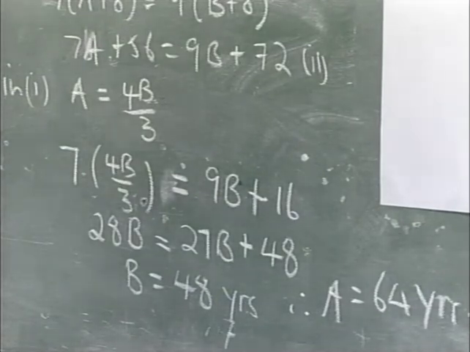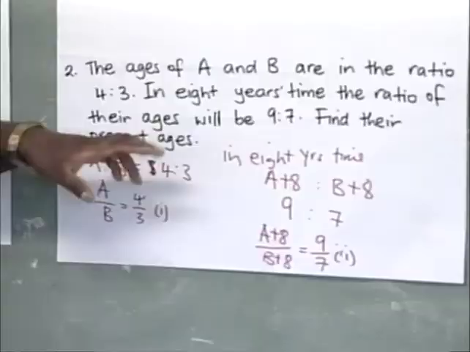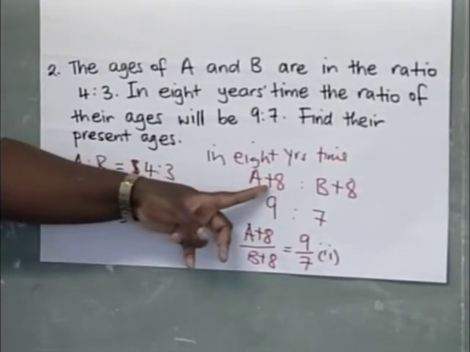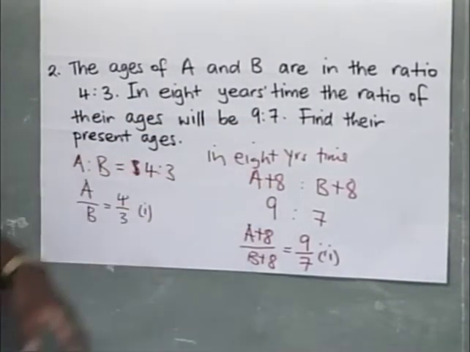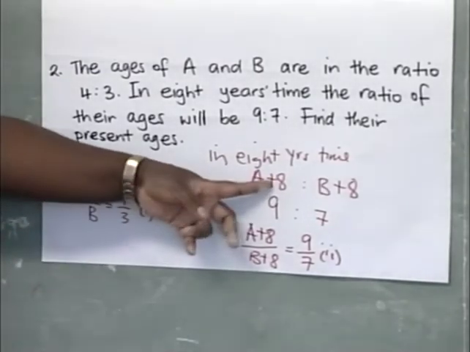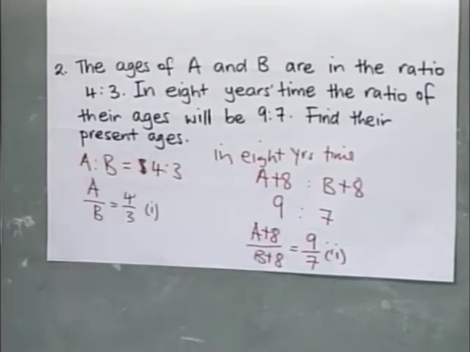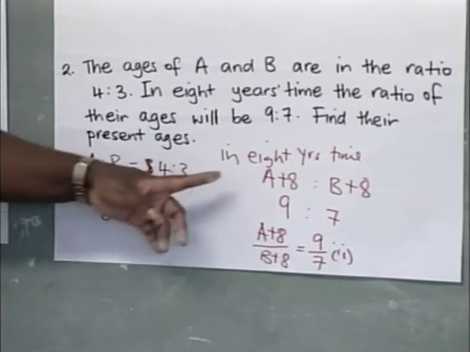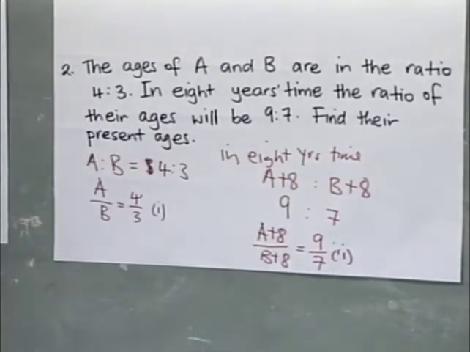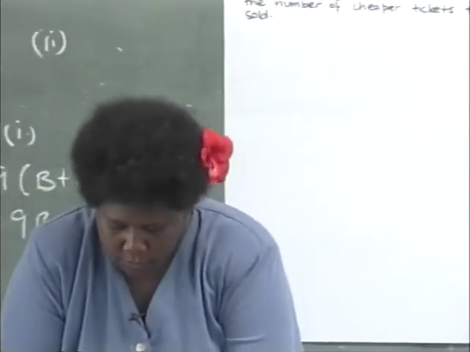Note when you are asked for the ages, because I asked a question on the test like this, it says in 8 years' time the ratio will be 9:7. You must find the age of those two in 8 years' time before you form the equation. That's why I added 8, because in 8 years' time they will no longer be A years old and B years old. You have to increase the age by 8. So in 8 years' time, A is A plus 8 and B is B plus 8 years old. Okay, you will have to do question 3. Let's see if you can, we all do question 3.